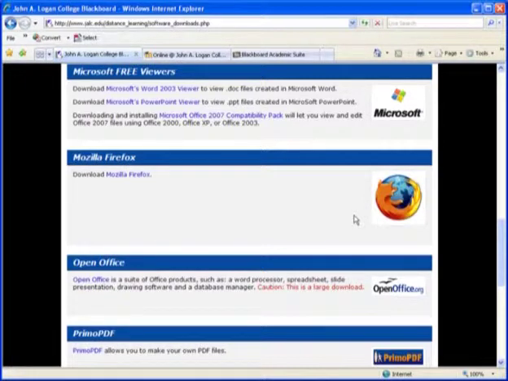You don't want to depend on going to the Logan homepage and clicking on the Blackboard/Moodle link or the online learning link. You want to have direct links right to those learning management platforms. It'll save you a couple clicks every time you go in. And like I said, if we have an outage here, you'll still have access to your courses.